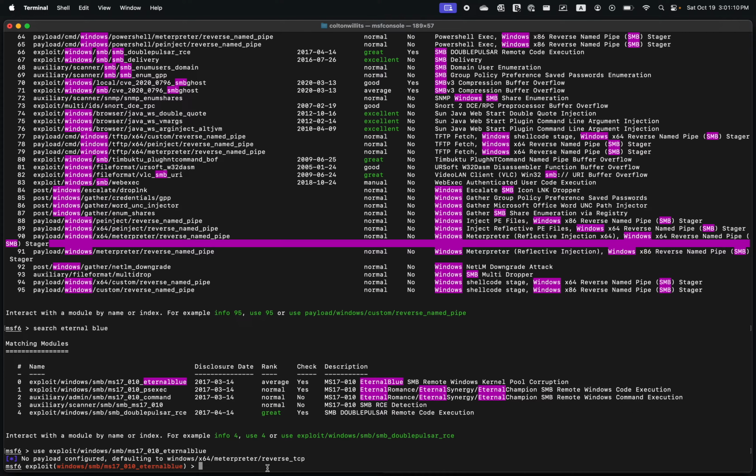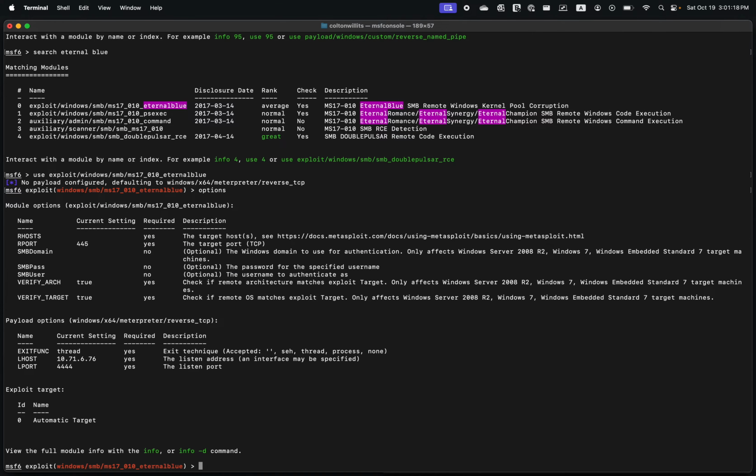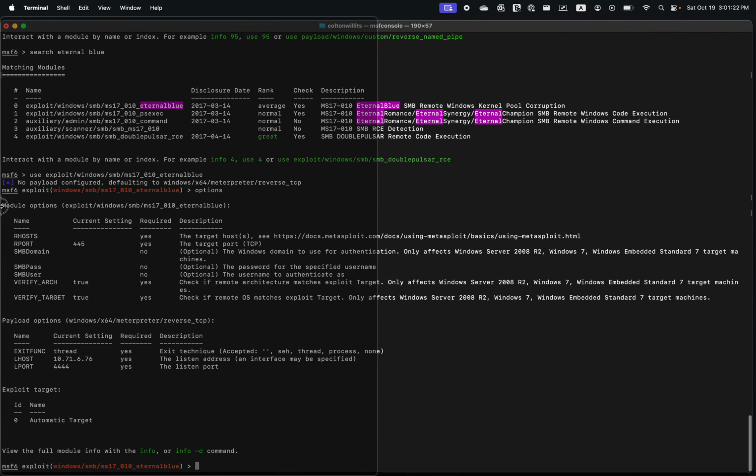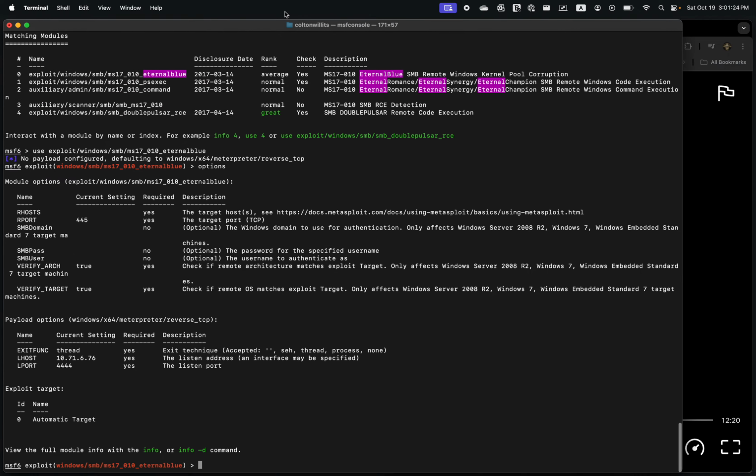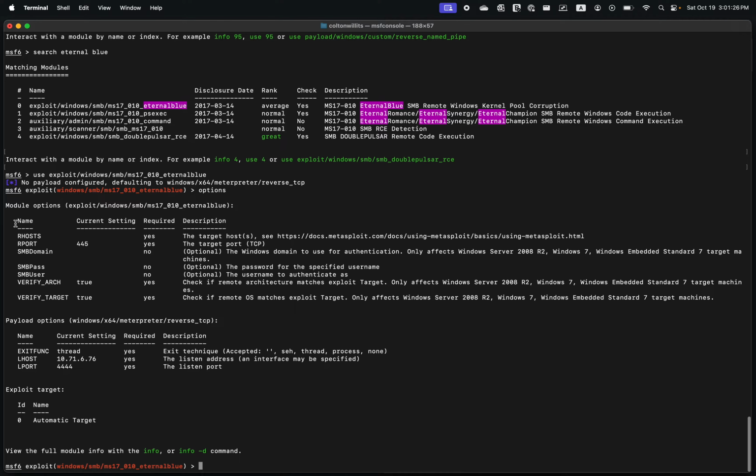To see the actual options that it lists, you will just type options. So now we see here, oops, that is not what I was trying to do. Our hosts, those are going to be your target hosts, right?